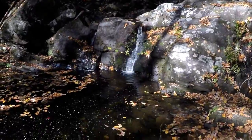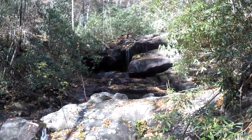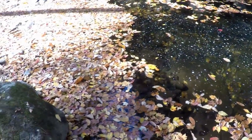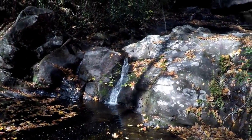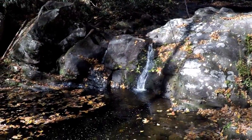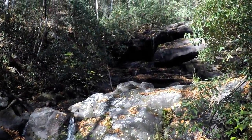But it is a very steep hike going down. I mean, you gotta hold on to trees and kind of slide, and it's probably about 30 or 40 feet down from where I was on the trail. But it is pretty. That's a deep little hole right there. This would be really fun in the summer. I can see why there'd be a lot of people here. Very pretty though. I bet it's really breathtaking with water roaring off of there, like after a big rain or something like that. So anyway, this is the top falls on the Emery Creek Trail.